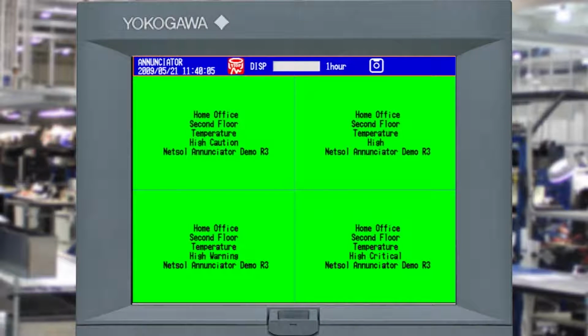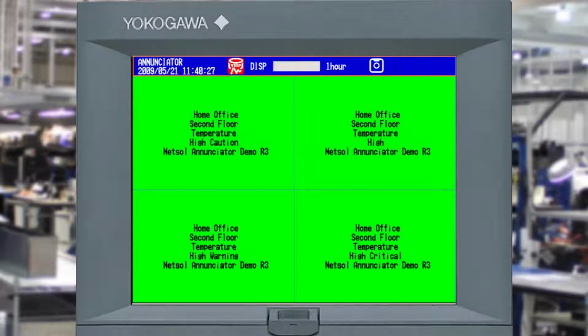Now you can have up to 80 of these boxes on the screen. Of course, as the boxes multiply in number, they're going to decrease in size since you have a fixed real estate for your screen. So you can have up to 80 of those. Once again, the more you have, the less text you're going to have on the screen. I'm going to show you how these can be configured.